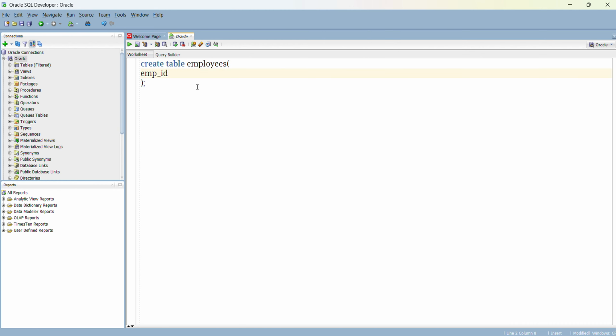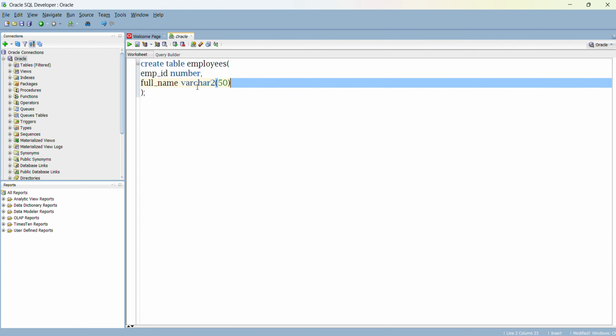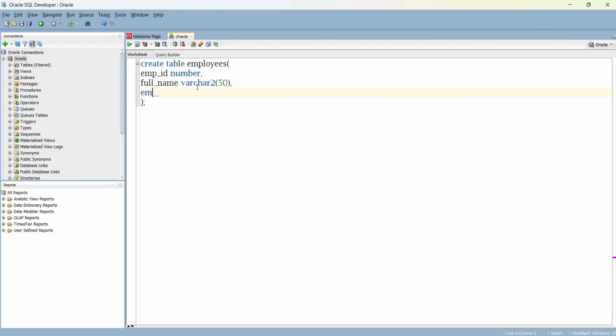So we'll write employee ID of type number, full name of type varchar2 of length 50. Then we'll write email of type varchar2 of length 100.